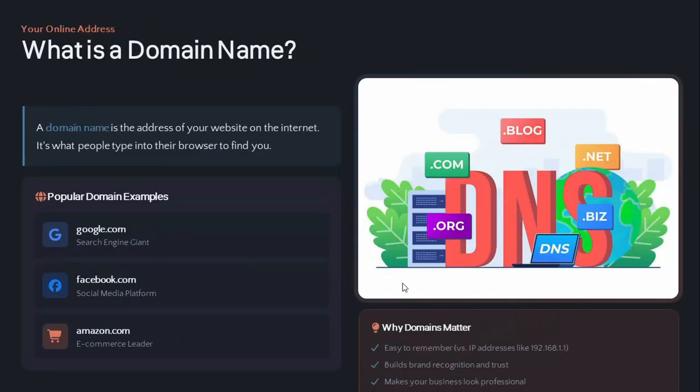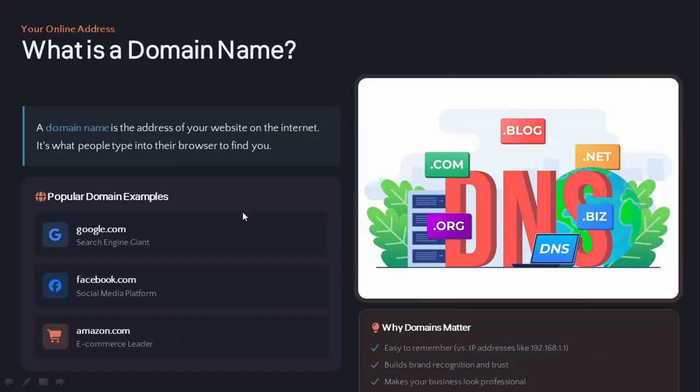What is a domain? What does it mean? A domain name is the address of your website on the internet. It's what people type into their browser to find you. It's just like the address of where your house is located. So when anybody wants to visit you, you send them your address and they follow the address to locate your house. That's just the best illustration I have for you for a domain. So a domain is what people type as your URL address on Google to locate your website. So they go on the search engine, then type it and boom, they are on your website.